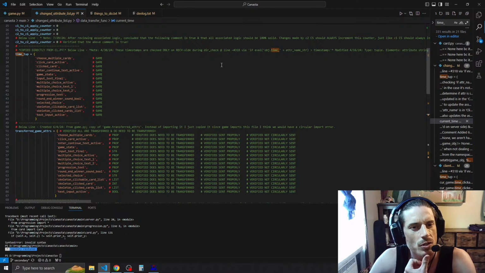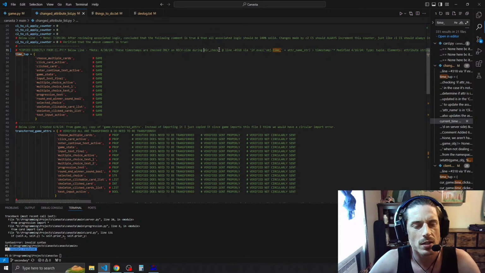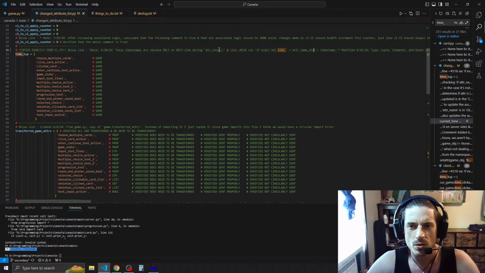These timestamps are checked only on receive side during dir check at line 318 via if eval object dot time plus adder name string is greater than timestamp.